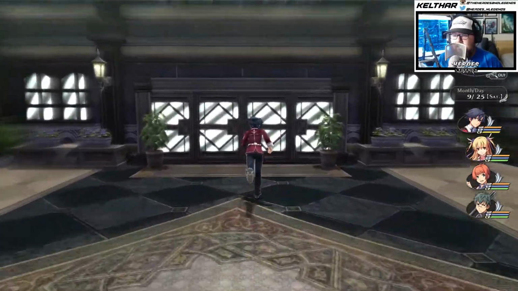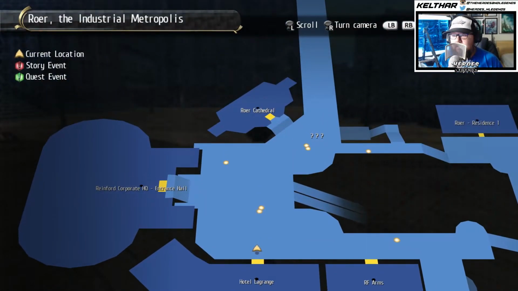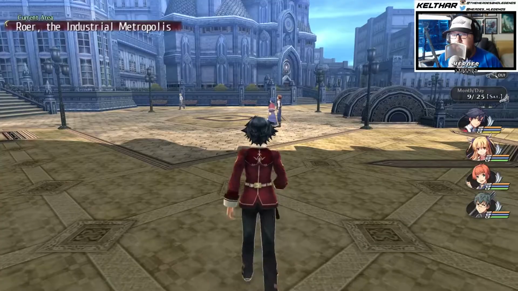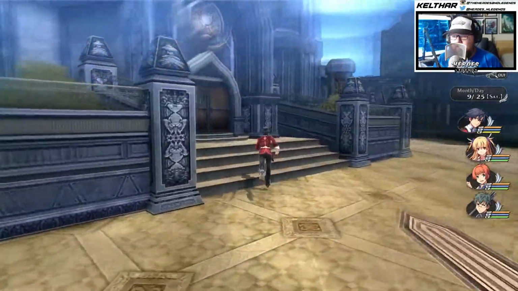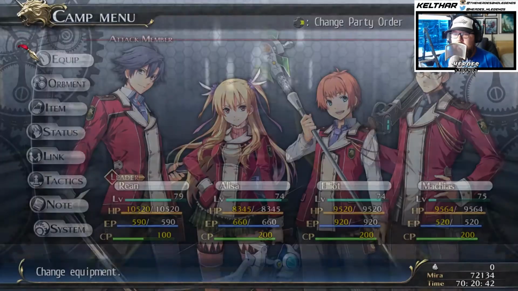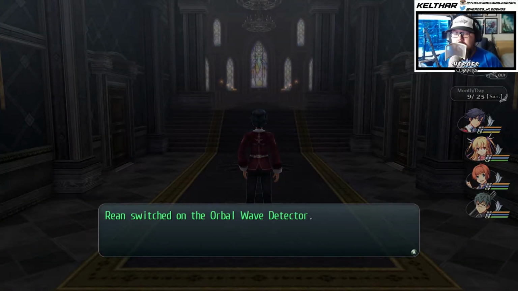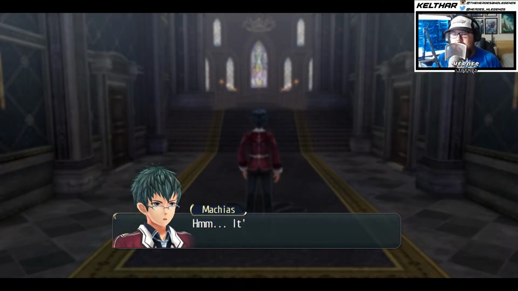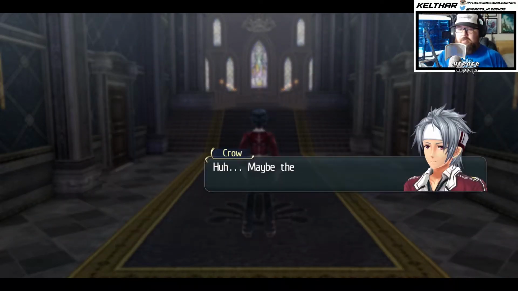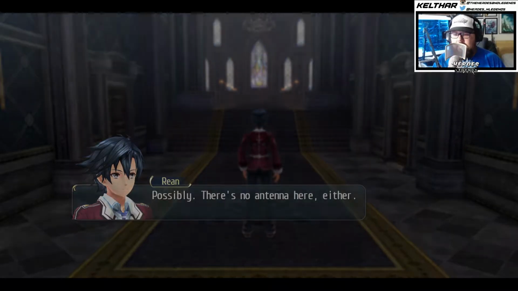Okay, let's get out of here. There is a cathedral, a residence. Oh, there's a green thing over there. Orbital wave detector. Now measuring. Analysis. Oh, we found one. It's displaying a signal strength of 1. Maybe the cathedral's so sturdy, orbital waves can't get through. Possibly there's no antenna here either.